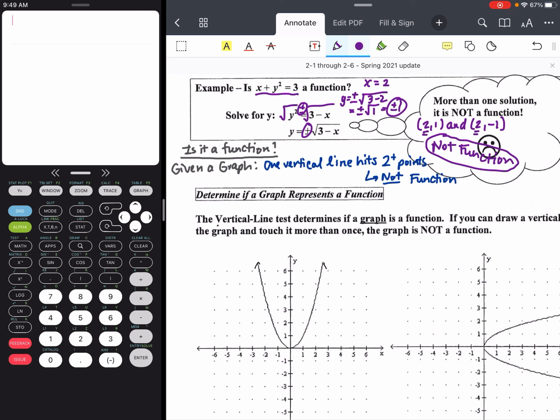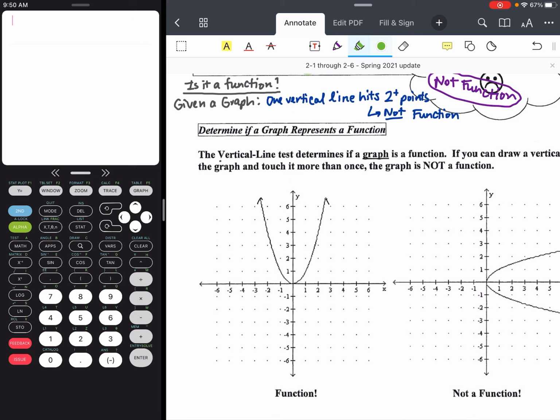Okay, and I will warn you guys that this y squared is going to be a culprit of this. When you see y squared in your equation, whenever you go to isolate y and take the square root of both sides, you're going to end up with this plus or minus. So keep an eye out for those y squareds. X squared, totally fine. Not worried about x squared, but y squared is going to cause an issue.